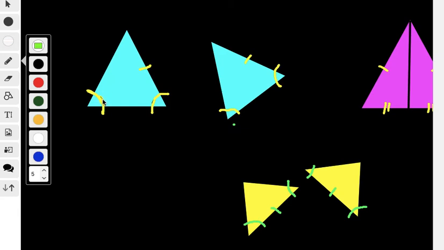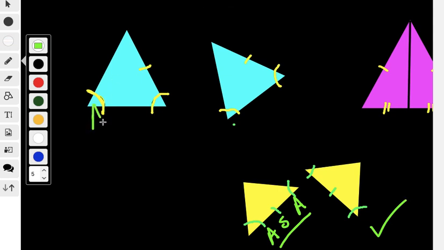Am I going to use angle, side, side, angle, side, angle? Okay, so we have to figure out what we're going to use to solve all these. So you can see the little tick marks. So let's start with this yellow one, for example. This is an angle with a side and an angle. So we know that this has to be ASA, and we check to make sure it's on the other one, and it is. So we know those are ASA.